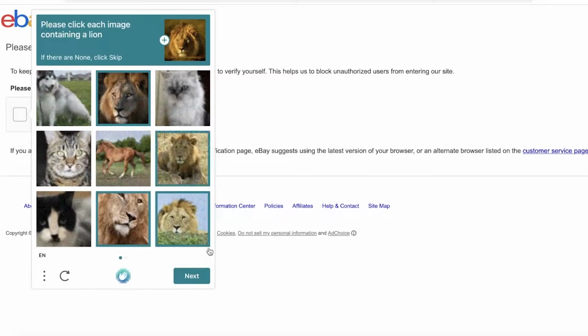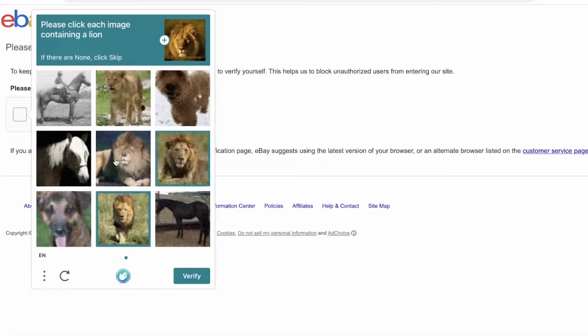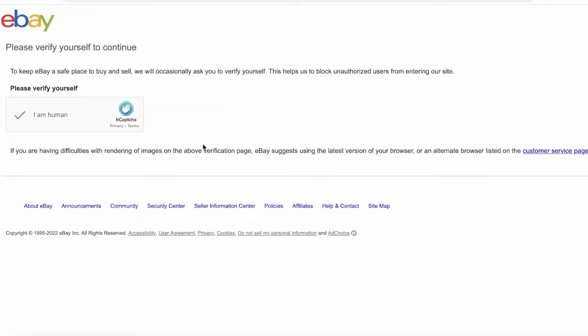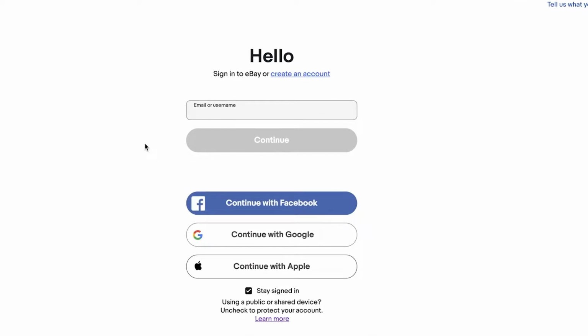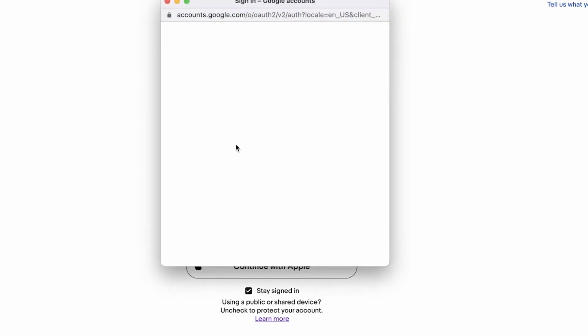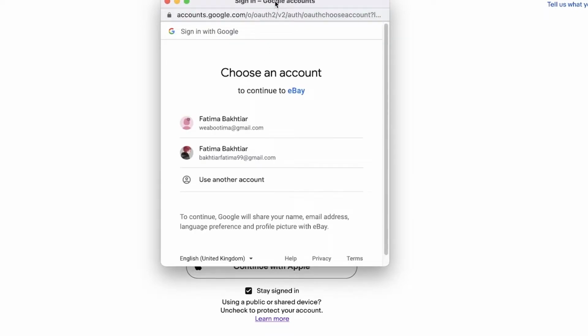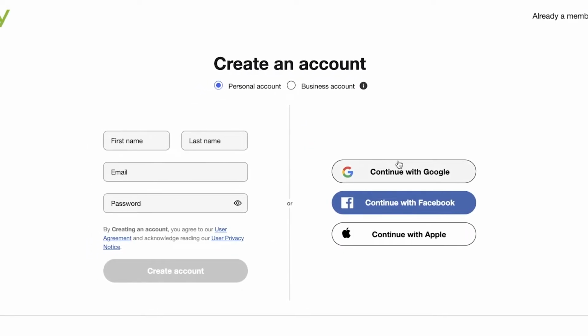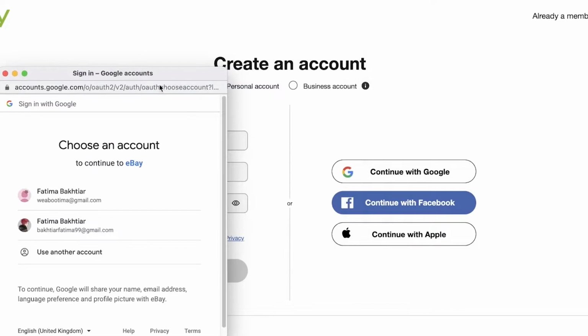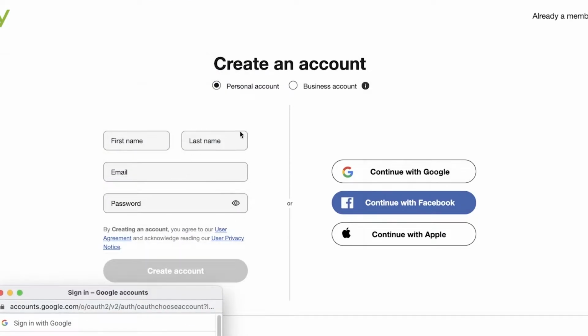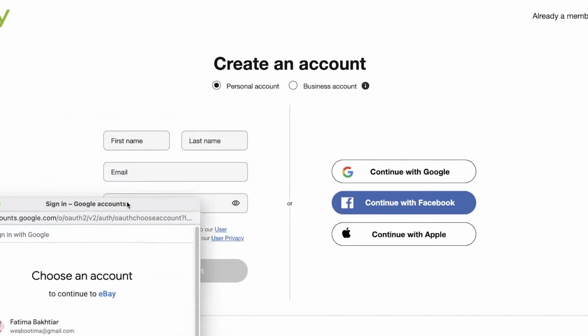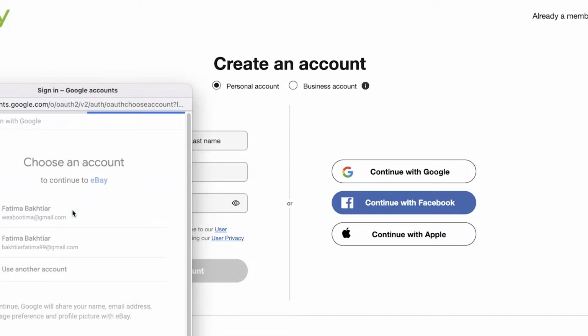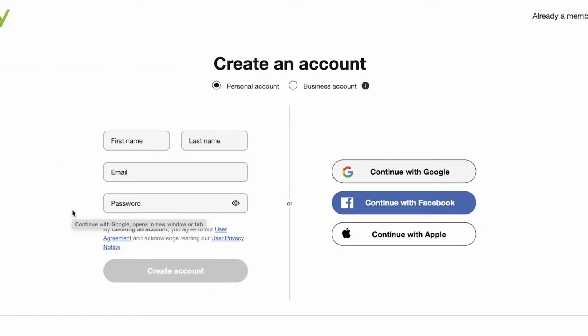Now we will just complete this verification over here. And once you have entered all of the verification, you can just sign up or register. It just takes a couple of steps to get started with your sign up process. If you don't have an account, click on create an account over here and just create your account as you simply would. And you can continue with a personal account. You really don't actually need a business account. It's absolutely fine to use a personal account to start dropshipping using eBay.